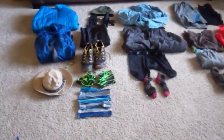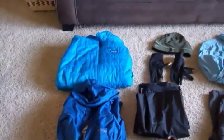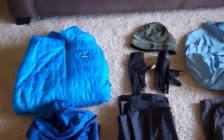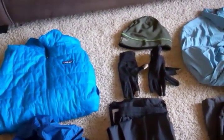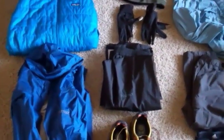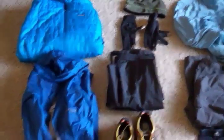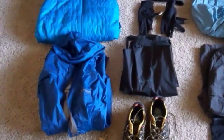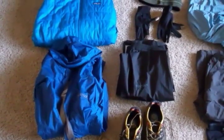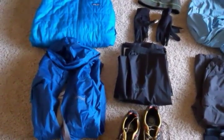Now for the clothes I'm taking on the trip — starting from the outside working in. For warmth and weather protection, I have a Patagonia Nano Puff. Really lightweight, I like this jacket — it's been really warm and I've been really happy with it. Also a nice fleece hat and pair of gloves, just picked up at Target. Lightweight — should be perfect for chilly nights up high. For rain gear, I have a Marmot Precip jacket and Marmot Precip pants. I'm still debating whether to take the pants, but I think they'll also work as a little extra warmth on cool nights.